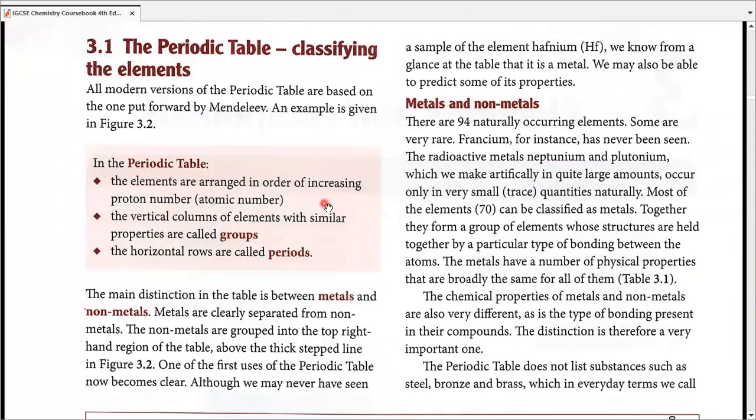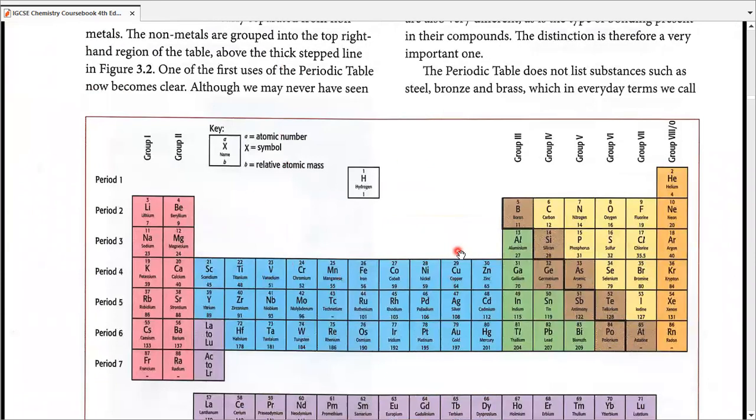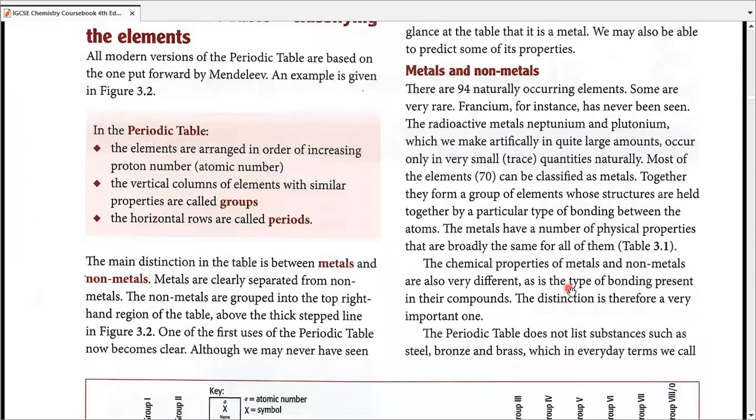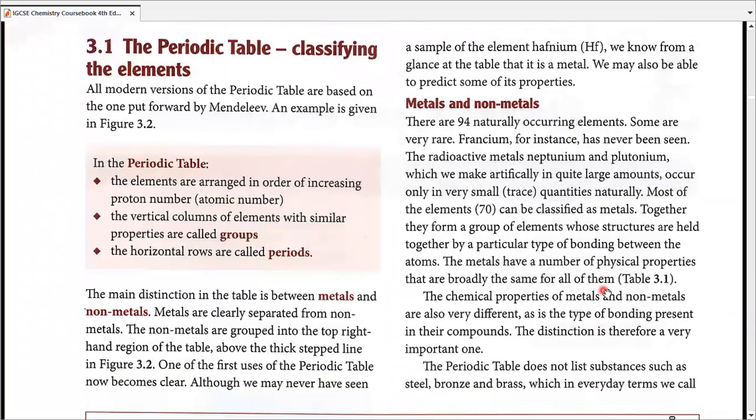The first one was that we divided the whole periodic table into groups and periods. We gave them numbers and names, and then we were able to talk about them in different manners. You have a colored periodic table here, and you know how to take care of groups and periods, how to talk about them, how to take data out of the periodic table for your own good. Then the next form of classification was metals and non-metals.